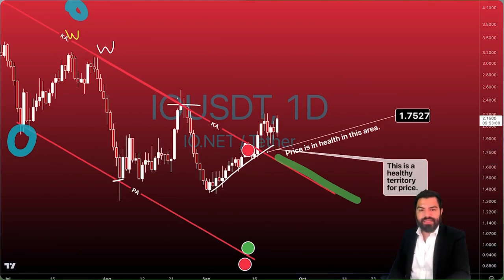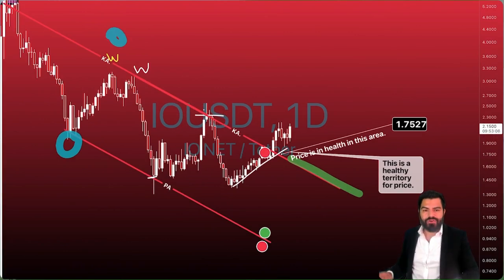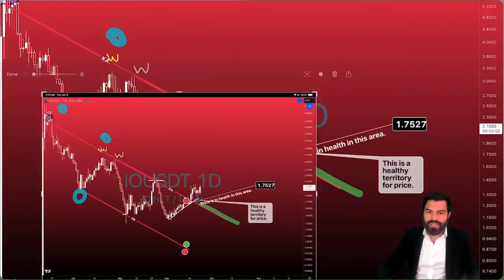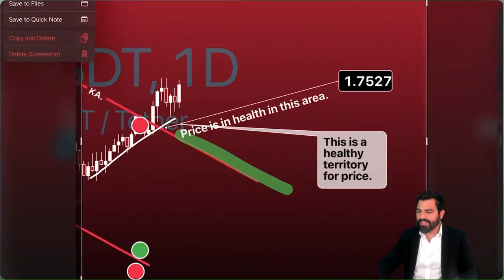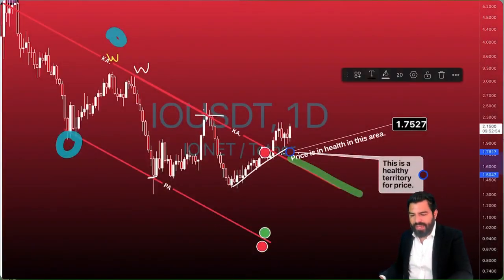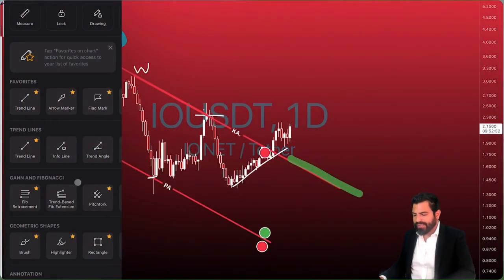Okay, this is basic things, but when you're looking at a chart and you're like, oh, what was I thinking about? Because you have too many charts or whatever it is, you now have ways to give yourself that notation of letting you know where you're going. And then finally, you can also use these type of arrows.